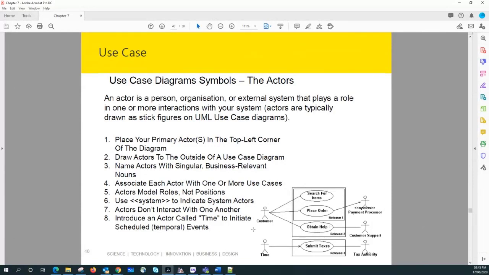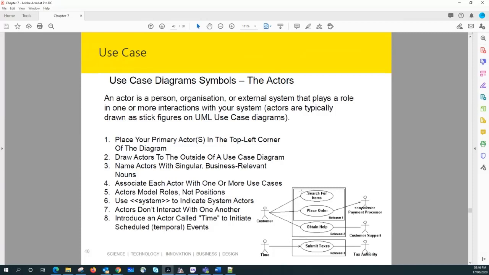Now remember to name the actors using singular, business-relevant nouns like customer, payment processor, customer support, tax authority, etc. Then associate each actor with one or more use cases. For example, a customer can interact with a bunch of use cases, right?